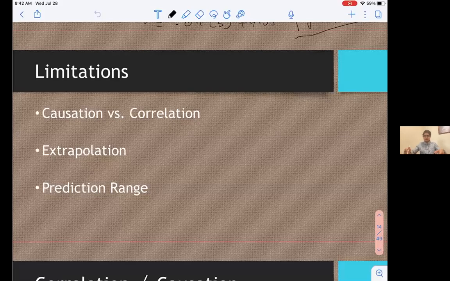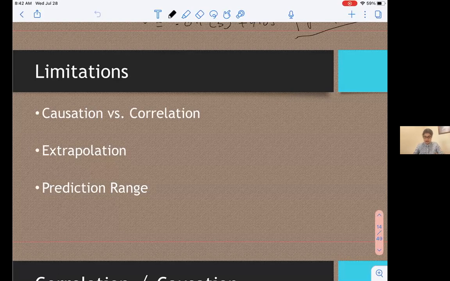Good morning, everyone. Today is the second video for chapter 12, which is our last chapter, and hopefully we will finish it today. We were discussing regression and correlation, and we defined how we can find the equation of a line that is the best fit for our estimation or our predictions.